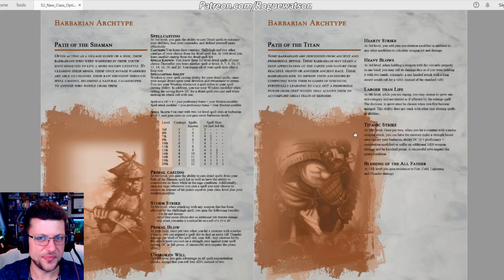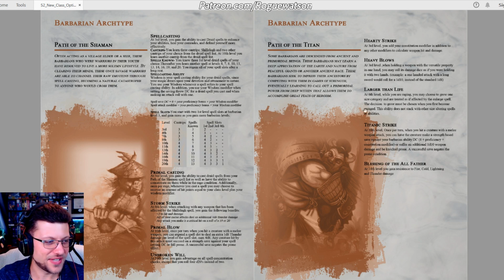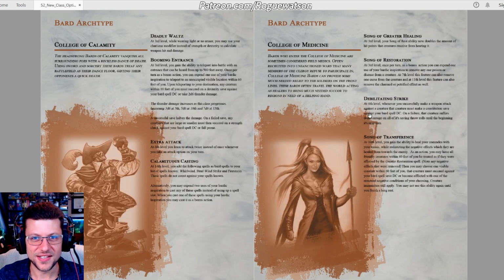So for example, the Path of the Shaman is a barbarian who gains druid spells, and that's pretty much their whole deal. Barbarian's the only class that doesn't cast spells, so I guess at some point somebody was going to have to add that in there. Let's see, I wrote down the College of Calamity just because it's a super fighter bard.